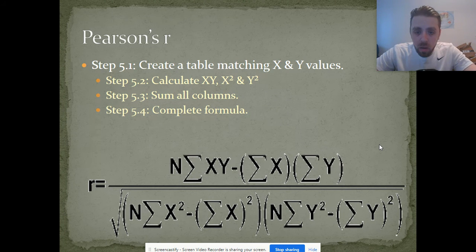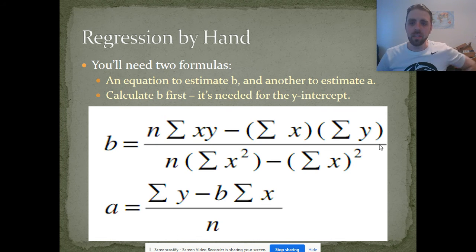Now, as for what we'd want to do if we had to report on the average effect of an increase in X: regression by hand. Two formulas. You will remember that our simple bivariate regression equation is y equals bx plus a plus e, but e is not usually interpreted or calculated. B is the slope coefficient, or the effect of x on y, and a is the y-intercept, which functionally is the value of y when all x's in a multivariate equation equal 0.